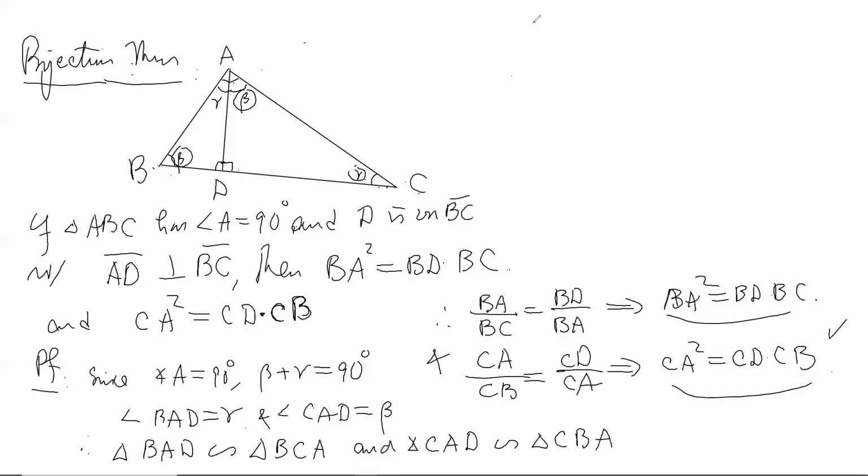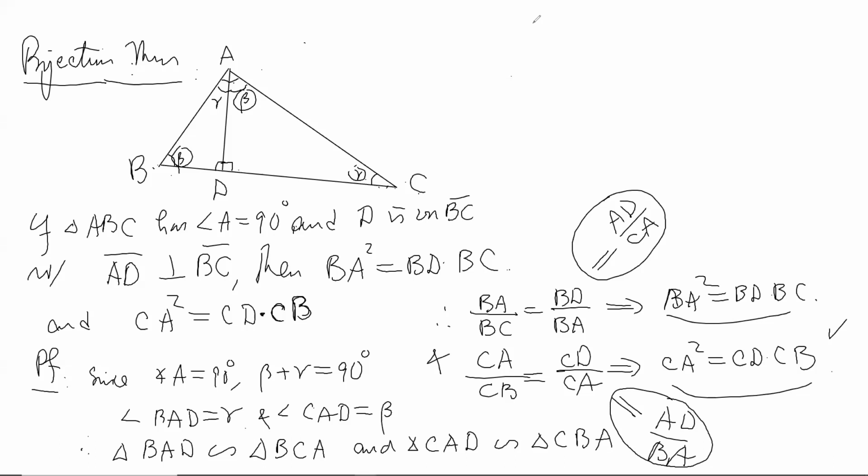Yes. All right. So actually, I missed the relations about the AD. You agree? So you would also have AD over CA there. You could also have this part. And for this one, I missed another one, which is AD over BA there. So in other words, when you use the theorem, you are ignoring the altitude. You agree? Okay. So this is the projection theorem, which is sometimes useful. But next time when you learn the power point theorem, you don't really need this. This is just a simple consequence of the power point theorem. So I will come back to this next time. Are we all comfortable so far?